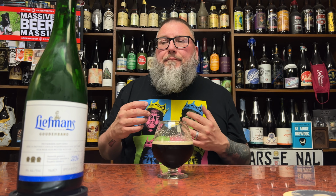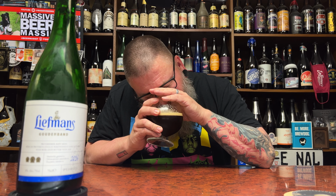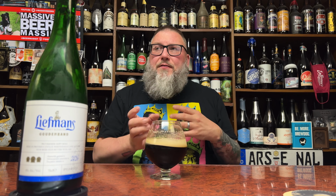There is a nice rich caramel vibe, almost dipping into that sugar daddy thing that I really do dig and enjoy when it comes to barley wine. So it's got this nice rich red fruitiness. I always lean kind of cherry-like in Oud Bruins. Very red fruitiness. That's your Belgian yeast at work in a style of beer. With that soft little tartness. Like I said, it's a touch of vinegar, but almost a little bit more of that green apple thing, a combination of those two. But it really does come off malty, rich, sweet, with a nice purposeful tartness and very much that sugar daddy richness to it. So excited. Let's dive in. Cheers.